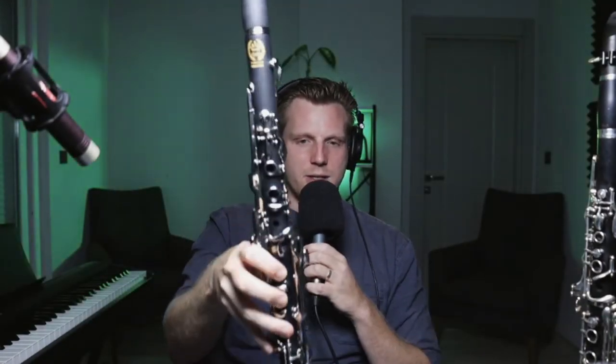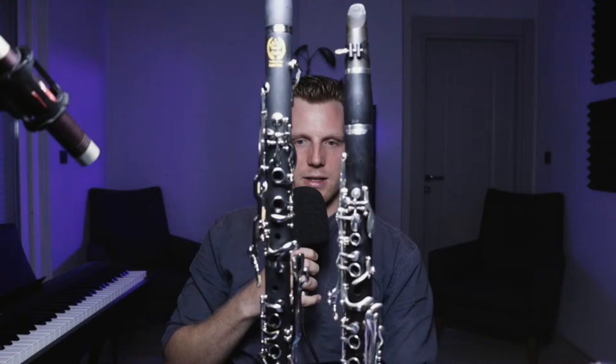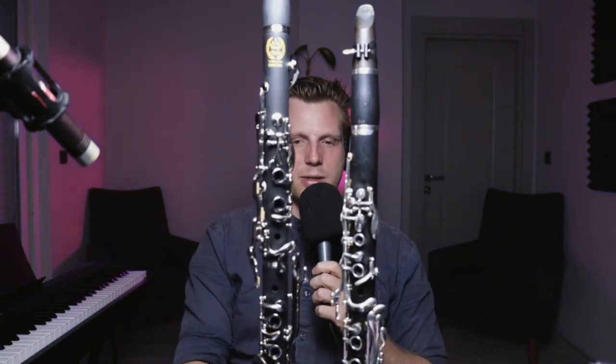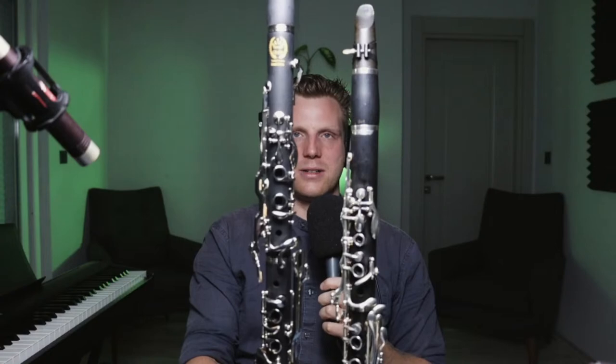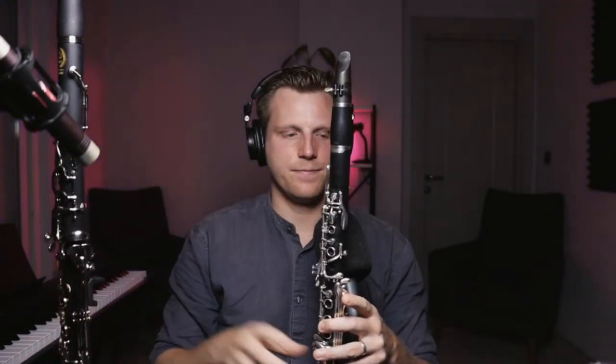What a beast. I'll put it right in front of my laptop here, and I'll put my B flat right in front of my laptop as well. You can kind of see it is not exactly a straight alto clarinet or anything, but it's pretty long. I wish I could kind of demonstrate. Yeah, I'll do this. That is the difference in length. It's a bit more than a mouthpiece longer in length. It's almost a full mouthpiece longer.